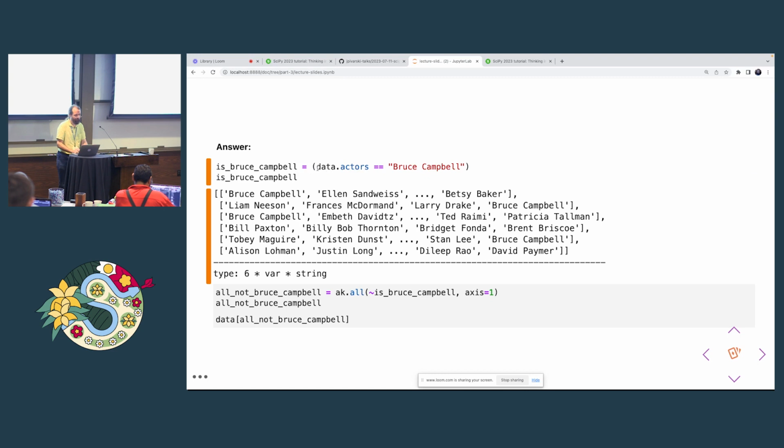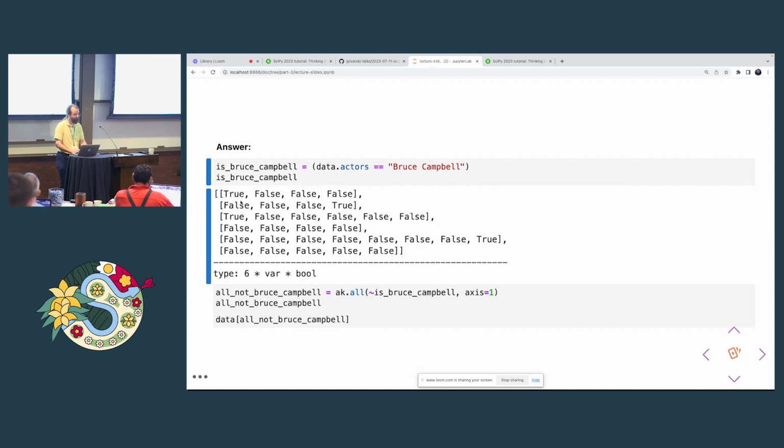And then by saying, when is it equal to Bruce Campbell, this one string broadcasts to all of these other strings, where I'm using broadcast in the NumPy sense. This equals is going to do an array operation, give us an array of Booleans, which is true for every actor that is equal to Bruce Campbell and false for everyone that isn't. So there we go, we have trues and falses.